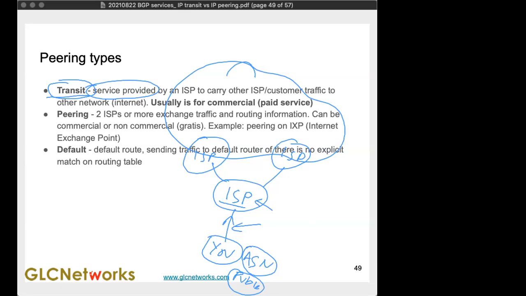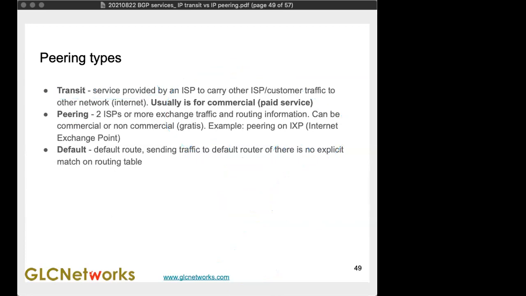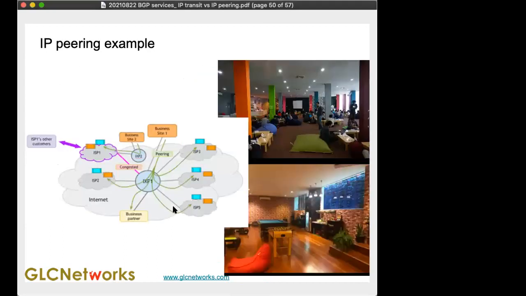Transit is commercial, for money, but peering is not. But to do peering, you have to have a special place for peering. So this is an IP peering example. I'm sure everyone knows where the place is. It's very famous in Indonesia, especially in Jakarta.